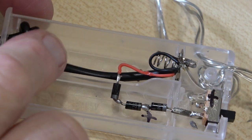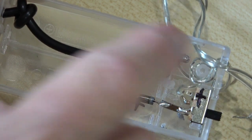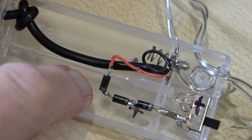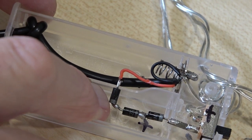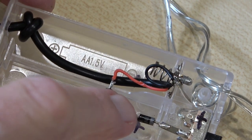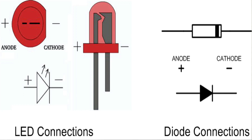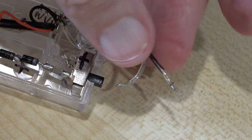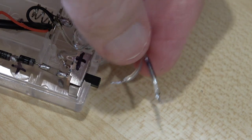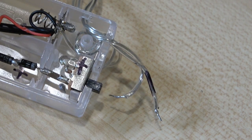The black wire has gone to the negative terminal, and the red wire has gone to the diodes — you can see it's connected to the opposite end from the coloured band. The other end of the diodes has gone to the switch, to the positive of the switch. All we've got to do now is put the second set of lights on there. You should have identified the positive lead before you stripped it from its box — I've just put some marker on it. We've now got to connect the second set in parallel with the first, and we should be in business.